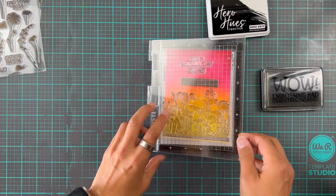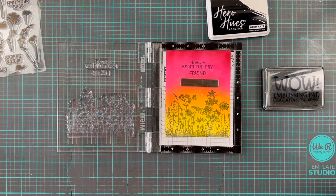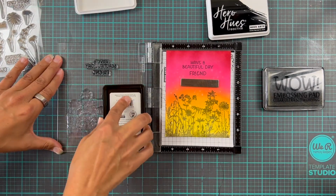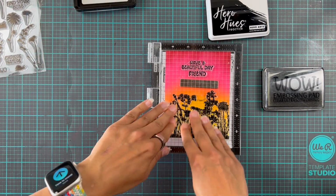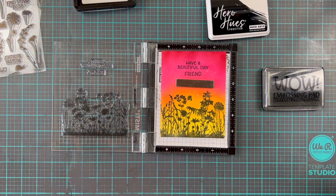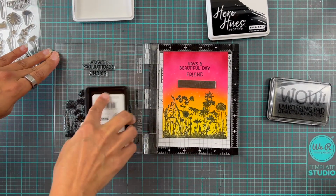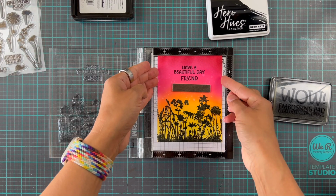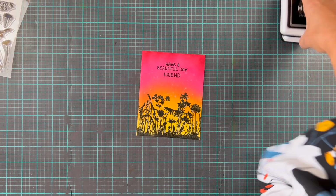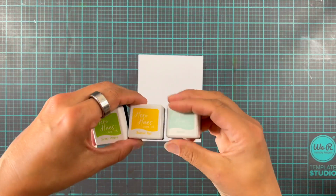Now, I did actually go for licorice at first, and it wasn't quite vivid enough, so I swapped to the intensified black, which did a much better job. Here I only had to do it another time, maybe two, because the paper was pretty saturated with ink at this point. If I'd done this right away with the intensified black first, it probably would have been a lot better right away. But as I said, I decided to just leave it like this, and I did end up using one of the sentiments from the set as well. It says, have a wonderful day, friend.